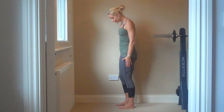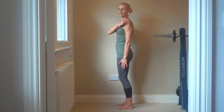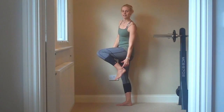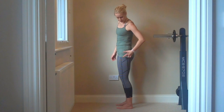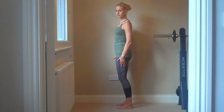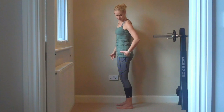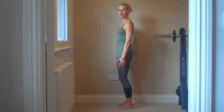Now going back to that straight positioning that I was talking about, again, if you come side on in the mirror, ideal positioning with your posture is a plumb line going down from the shoulder, from the middle of the shoulder here, down to what we call the lateral malleolus, which is that bony bit on the outside of the ankle. Now, I'd quite like your knee to join in that line, the hip here, and the shoulder. So as you stand to the side, write to me in the comment box if you feel like my posture does not correlate with that line. So you're dropping down from the shoulder here to the hip, to the knee, to the ankle. Now some of you will find that your hips are too far forwards. You need to bring them back in line.